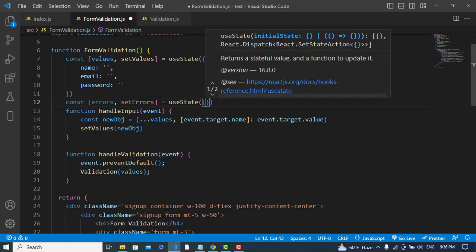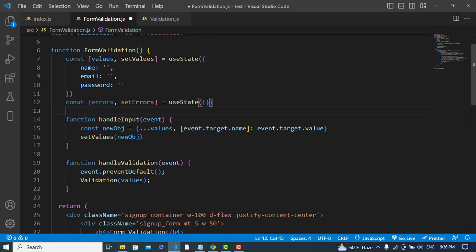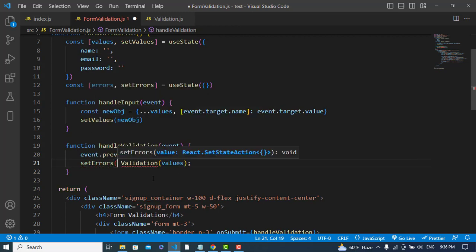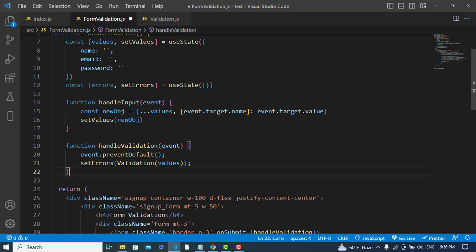It is an object type. We will store the errors in that. We will simply call here setErrors. Yes, so it will return the values, the errors, and that will be stored in this errors state.